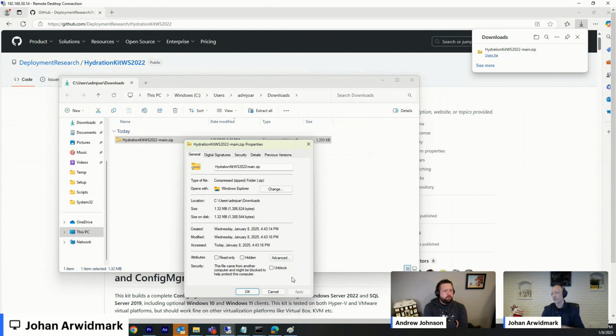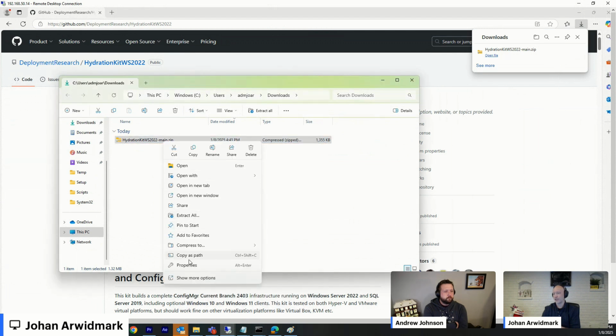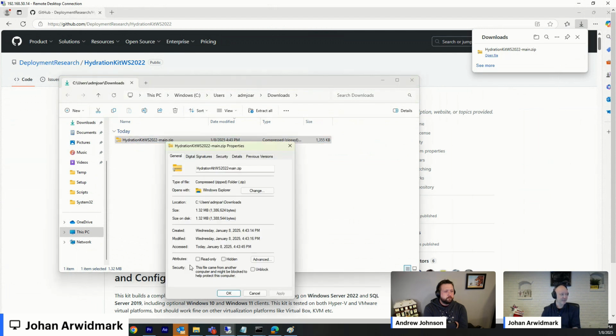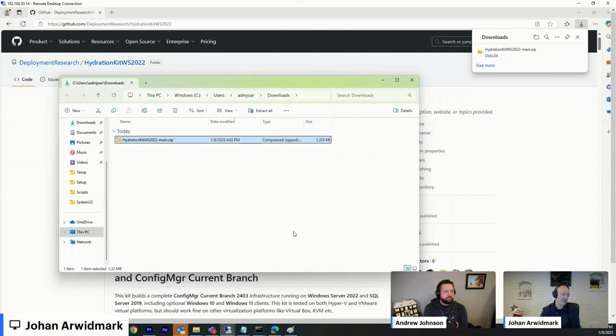But long story short, if I unblock this one and hit OK and go back again, it's still unblocked. When I've tried to do this again, it gets mad at me. So I can't do that. In fact, it has already removed it. It just doesn't show that it has removed it. And if you try to copy the file, the copy will get the block back again. But the trick to do is the following.